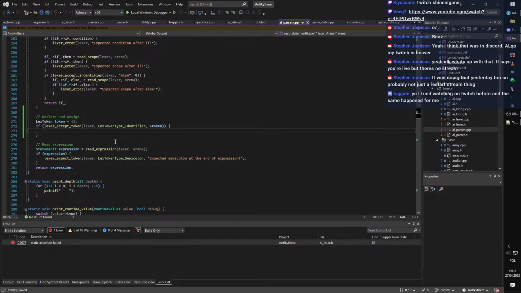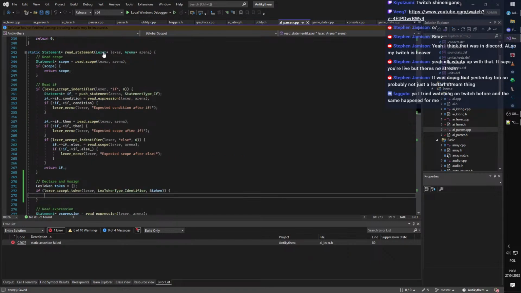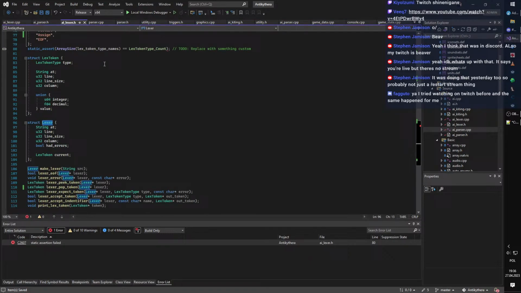I think what I need for this is picking a head. I don't know if I should copy the lexer here to peek ahead.